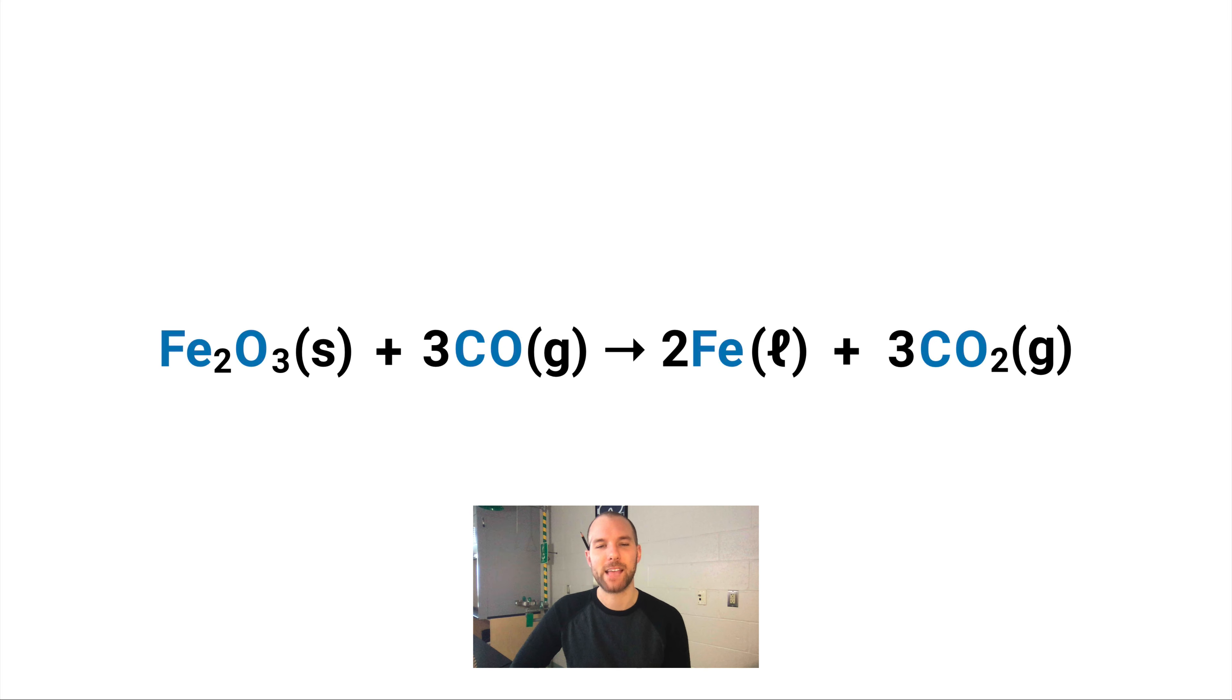The things highlighted in blue are simply the element symbols for the substances in each of the formulas. The yellow smaller numbers are what we call subscripts. Those refer to the element just before them.